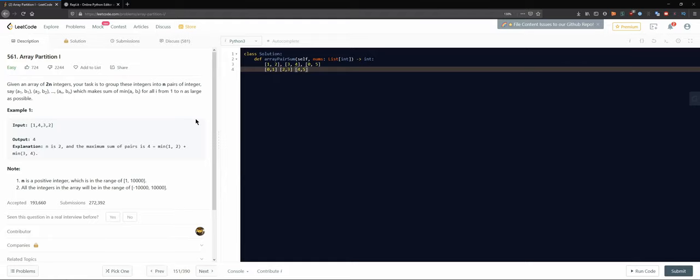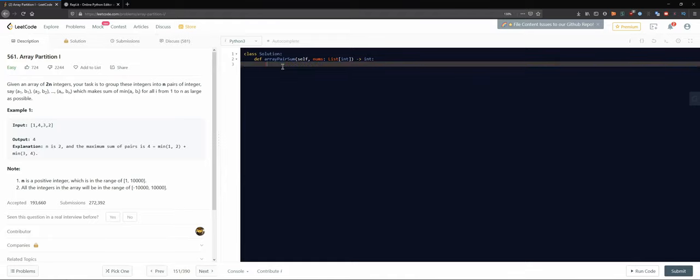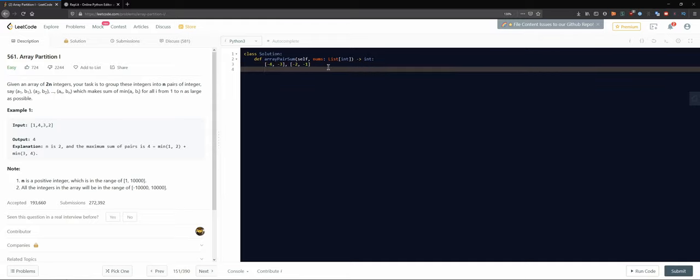It's also good to consider cases of negative numbers, because negative numbers might behave differently. You might want to have them in the other direction. Let's have minus 4, minus 3, and minus 2, minus 1. Picking the minimum value out of those two, you'd go with the minus 4, and here you would go with minus 2, at least with our initial strategy. And that would reduce our sum more than if we had them the other way around.